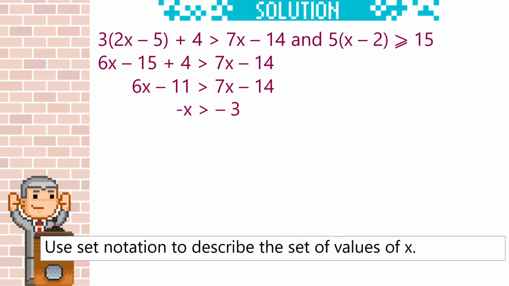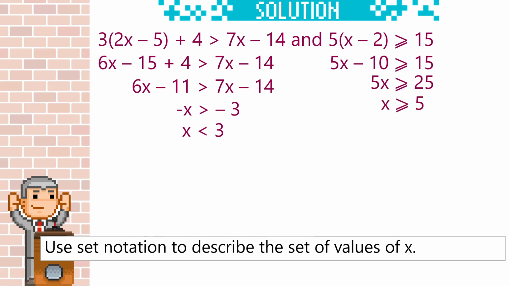Now, for equations, we will just multiply both sides by -1, and we can do the same here, but you must remember that if you ever multiply or divide by a negative, you must flip that inequality. So we're going to times both sides by -1 here, but the greater than sign turns into a less than sign. We're going to do the same with the right hand side, so we're going to expand the brackets, add the 10 to both sides, divide by 5, and we're left with x is greater than or equal to 5.